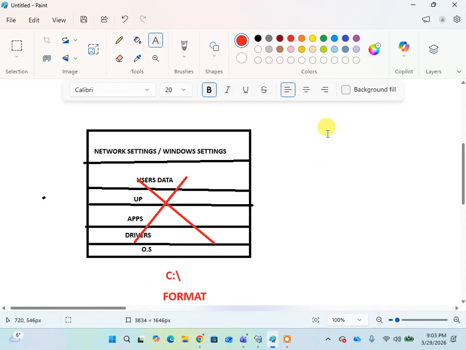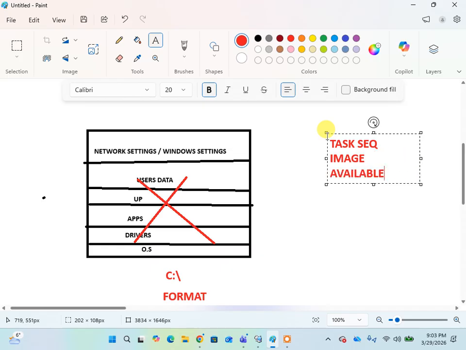Because with this task sequence, I have the imaged task sequence. You know, the first one we did. You already have an image, install.wim. Yes, sir. Image available. Image means image available. Golden image or whatever you can modify.